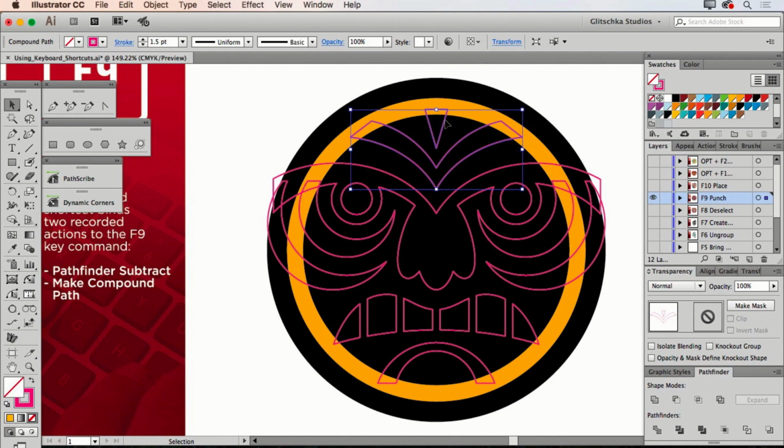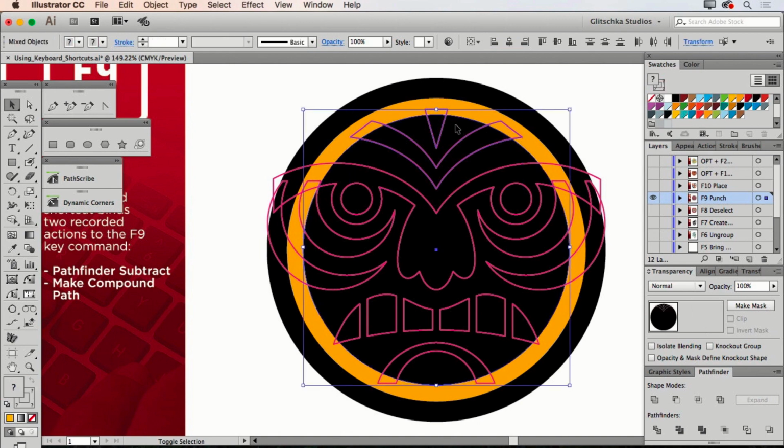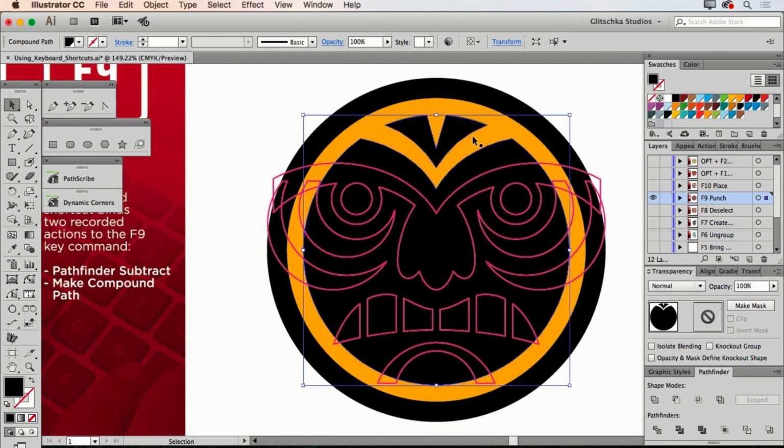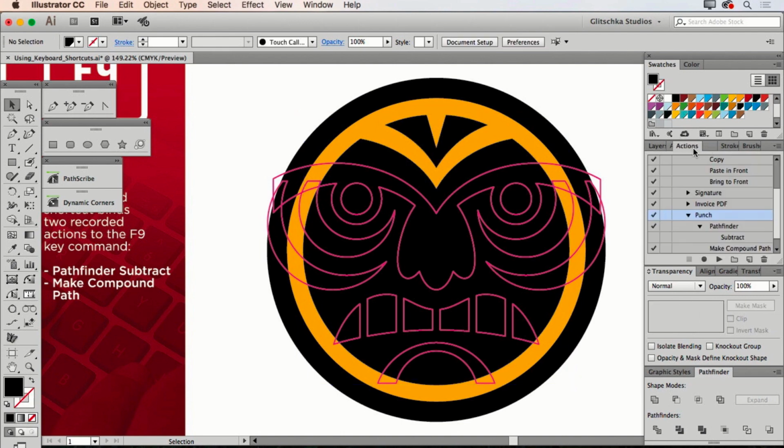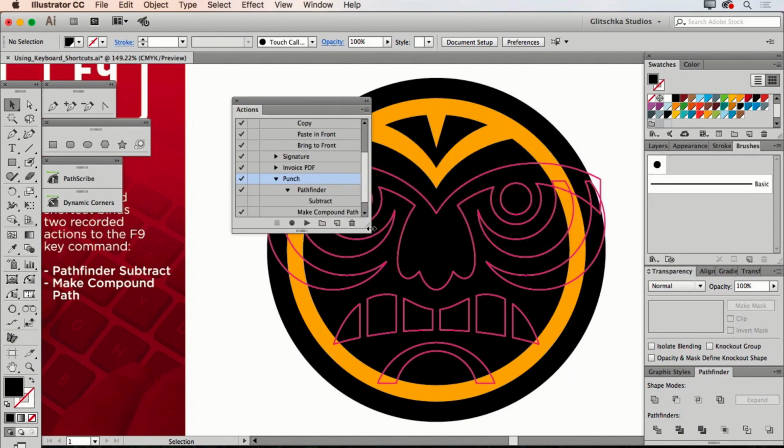So in this case, I'll select a shape like this, select this black, and actually, I want to have both these selected, and then I'm going to hit the F9 key, and it's just going to punch it through. And you can see, once again, if I go to appearance, it's retained the compound nature. Now, the reason why is this is where actions are going to come in. So I'm going to drag this out here.